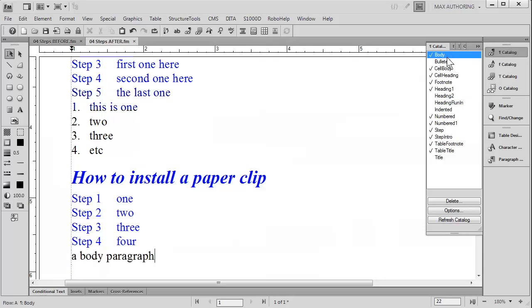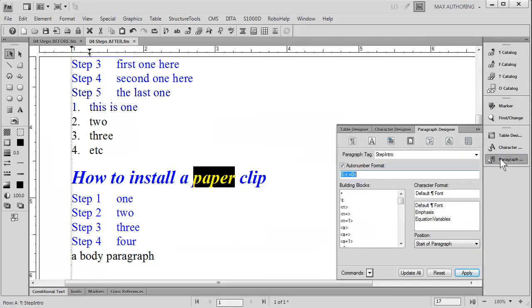So, using these simple formulas that I've shown you here in the paragraph designer, just notice that for step intro, you can actually have a number series S colon, and the segregated numbers within that same stream also have an S colon in front of them, as well as the word step for a prefix. This concludes our demo, and this gives you a simple solution and formula for isolated numbered lists.